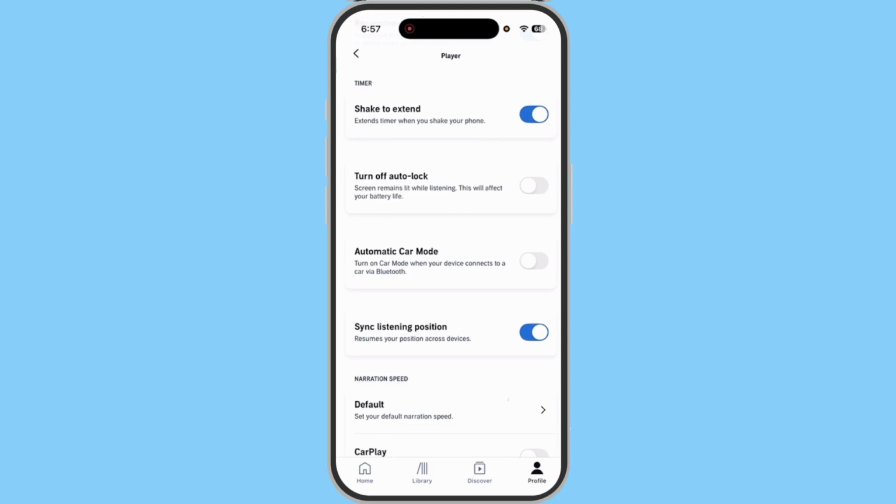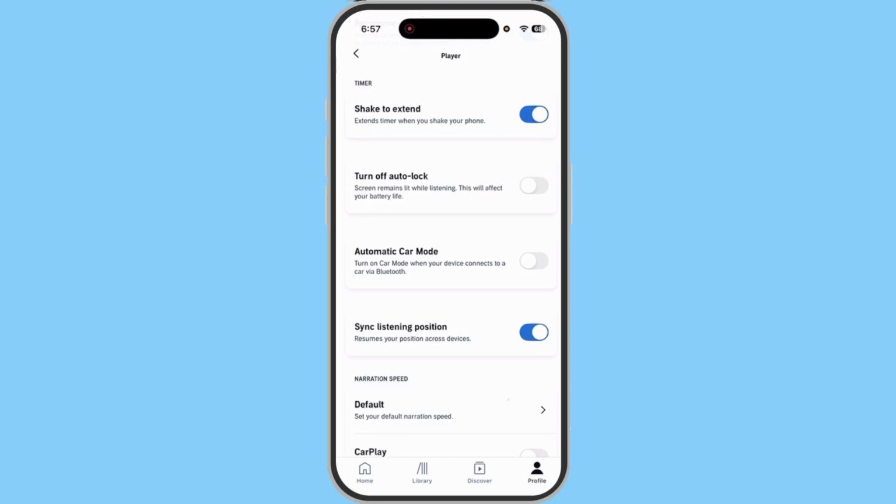For syncing to actually happen, your iPhone needs to stay connected to the internet. That can be Wi-Fi or cellular data, either works. If you're offline, Audible will remember your progress locally and then sync as soon as your connection returns. To keep things smooth, avoid long periods in airplane mode while you're moving between devices. A quick check that your Wi-Fi or mobile data is on before you switch to another device can save you from losing your place.